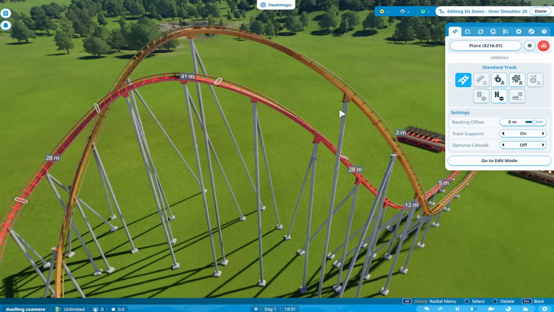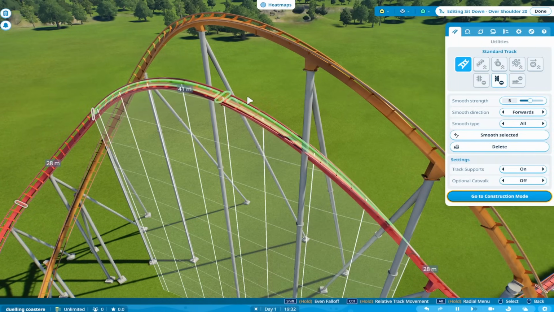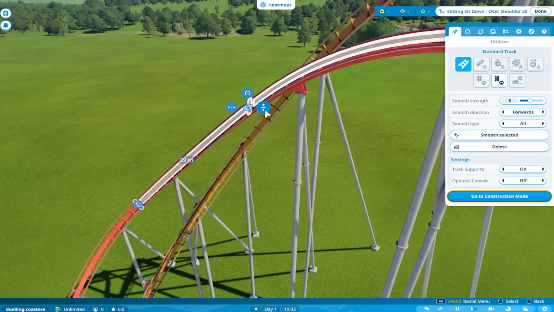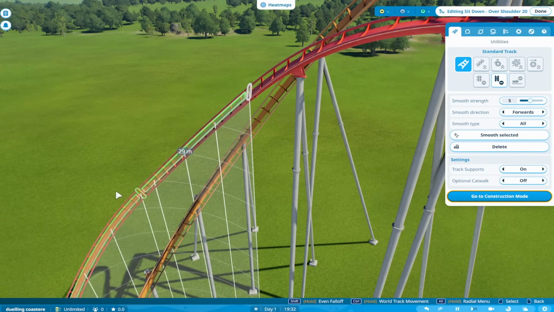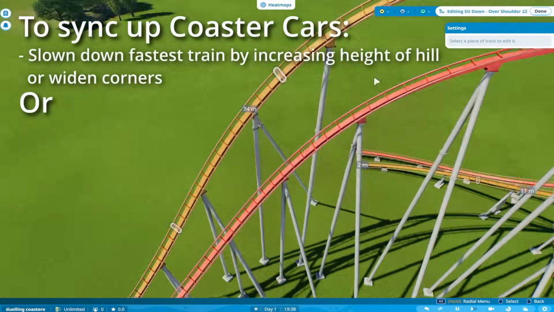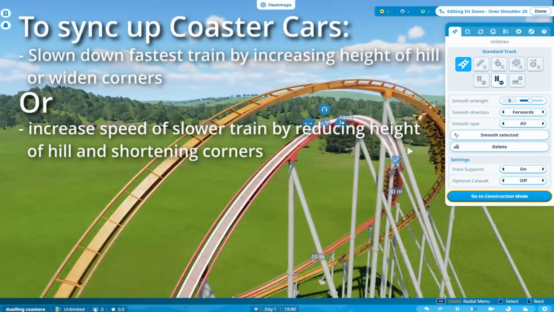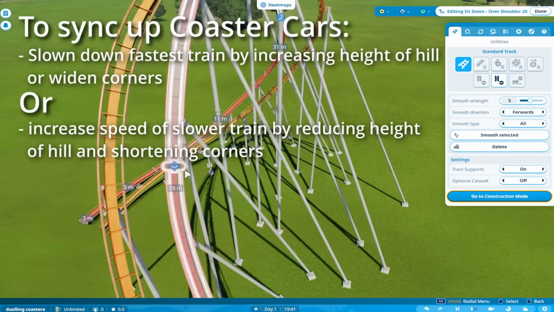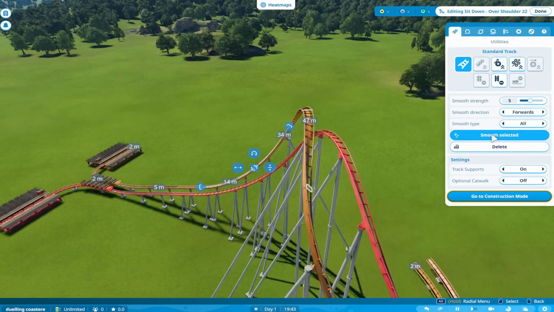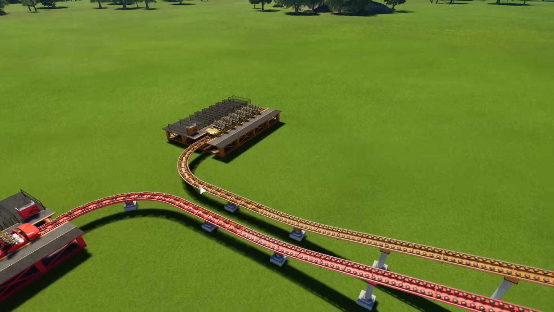What we can do is, because it's wrapping underneath and there's quite a lot of room here, I'm going to just simply make this a little bit higher, something like that. And then make this a little bit higher. And then make this corner a little bit wider. Alright, there we have it. I think I've done it now.